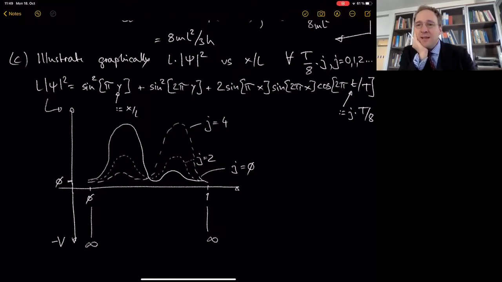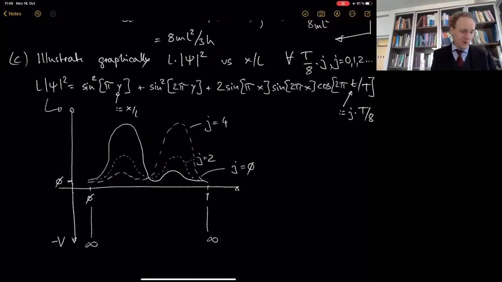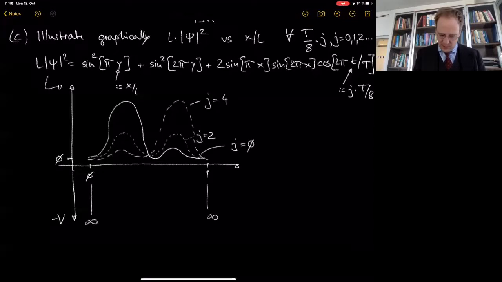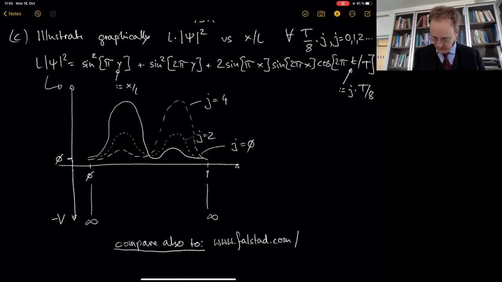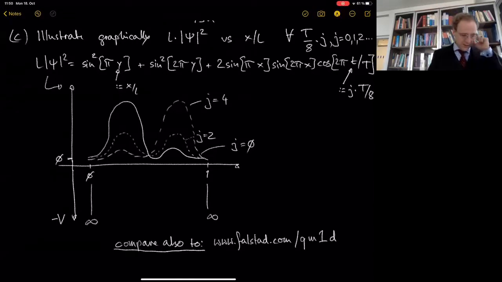You don't need to know the particle in the box solutions for 2 dimensions. You just extend this wave function into 2D, and it will be sloshing around in X and Y. And that can give you more of an idea here. There's also a homepage where more such examples are given. So this is the URL. You can also check this out to see how things look like.